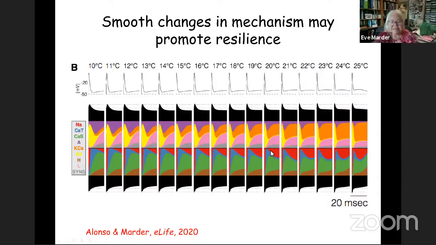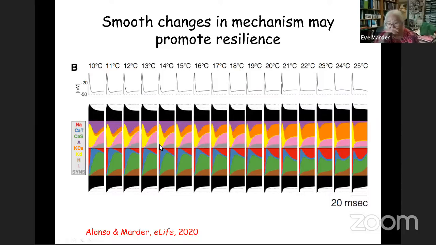The reason I love this slide is because it shows that as you go through a continuous perturbation, in this case temperature, you're maintaining very similar function, but you're doing that by making a smooth segue between mechanisms. So there's overlap. These currents are not identical by any imagine, but the cell uses channels with overlapping time and voltage dependent properties to be able to maintain function despite a very large perturbation. And I think one of the reasons why neurons have 20 or 30 different kinds of ion channels is so they can extend their dynamic range. That is something that you'll see in complicated models, but you lose in very simple models.